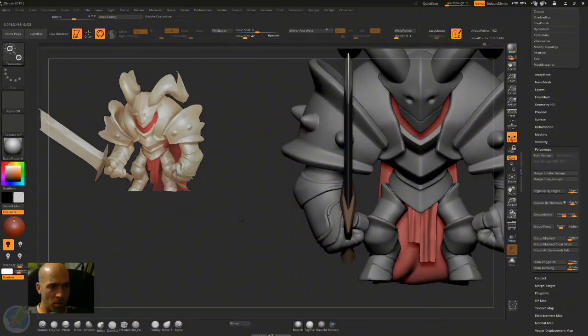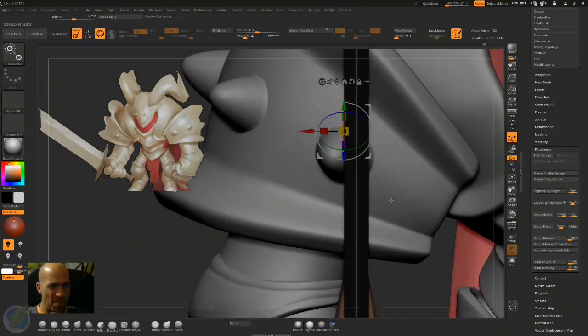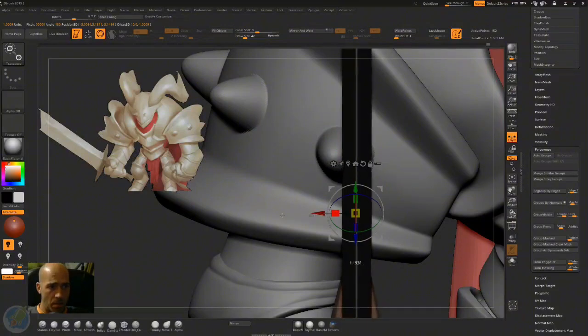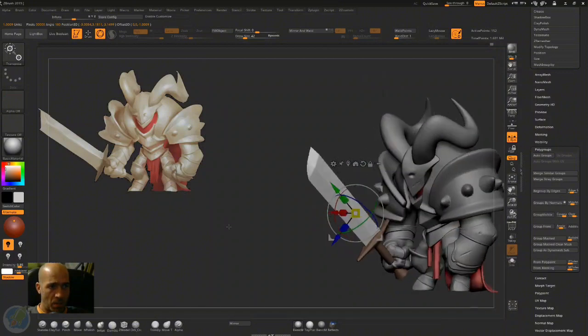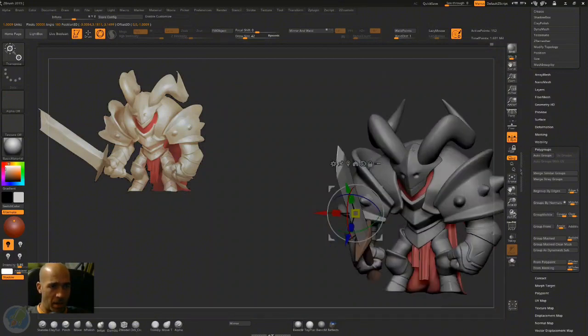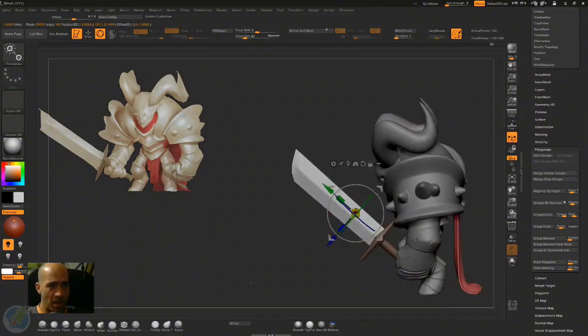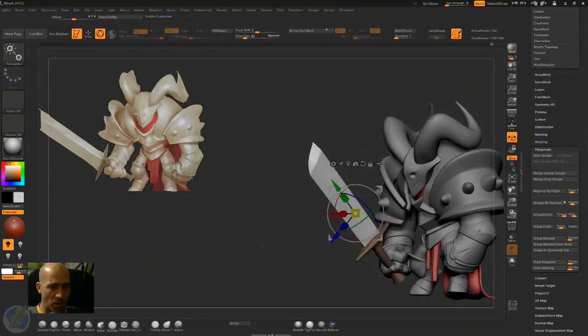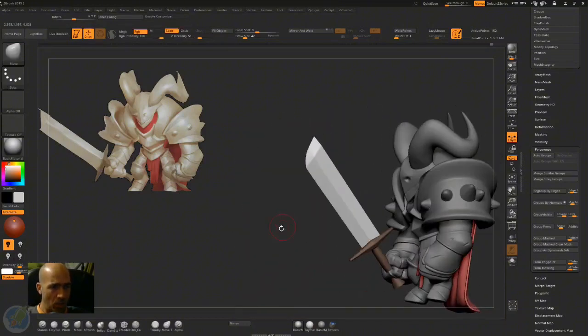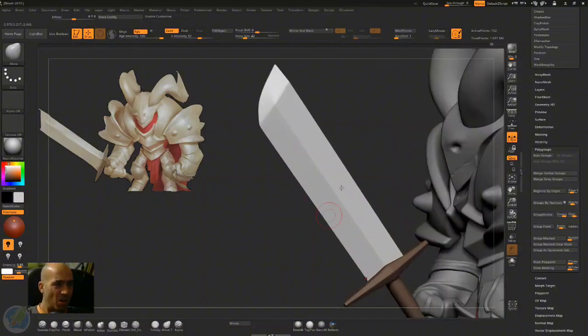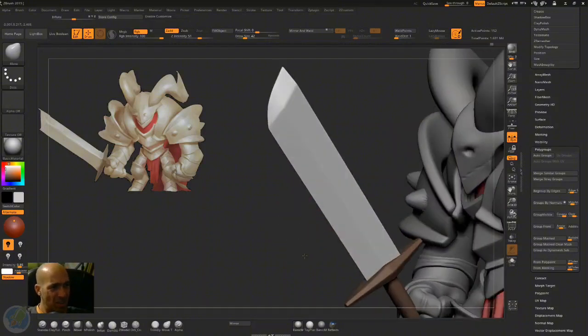Now this sword, of course, I would like to make it a bit broader, I mean a bit more fat, because, and I will click here, so it's in the middle, and I will make it a little bit thicker, because it doesn't suit him. He has this thick armors and everything, and the sword is thin. It doesn't work. Now it's working, I think. It's kind of cool, although this sword doesn't look super good to me.